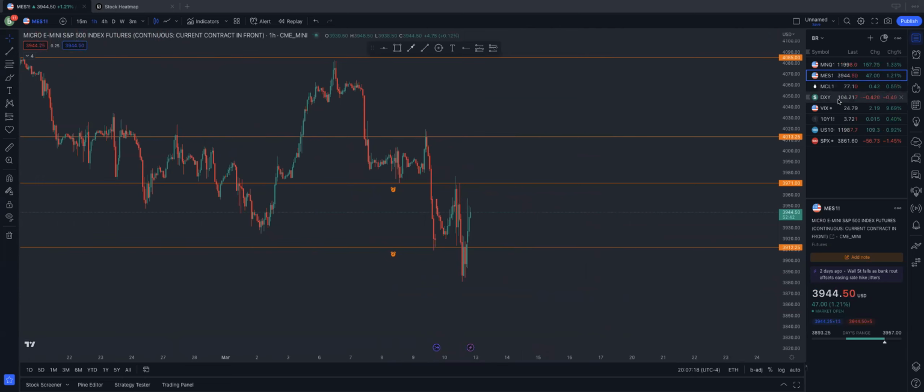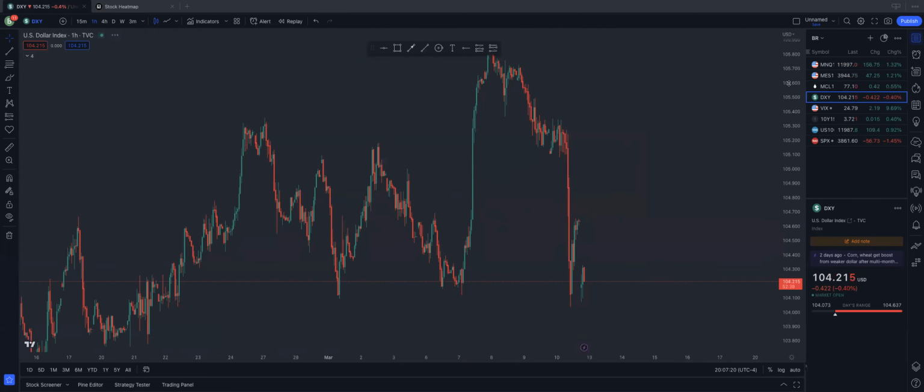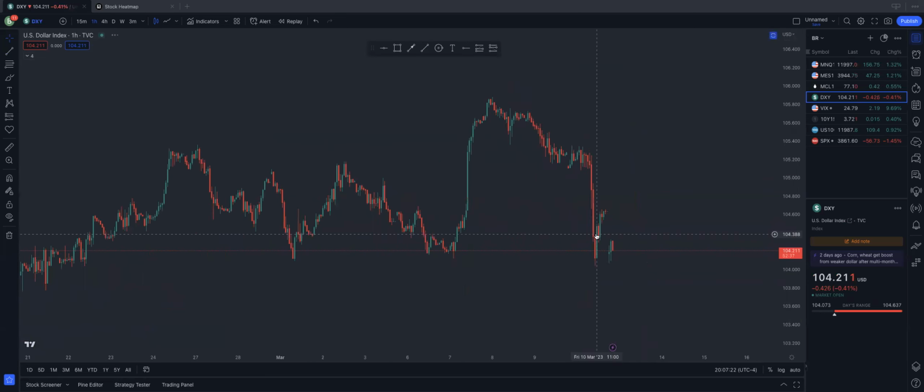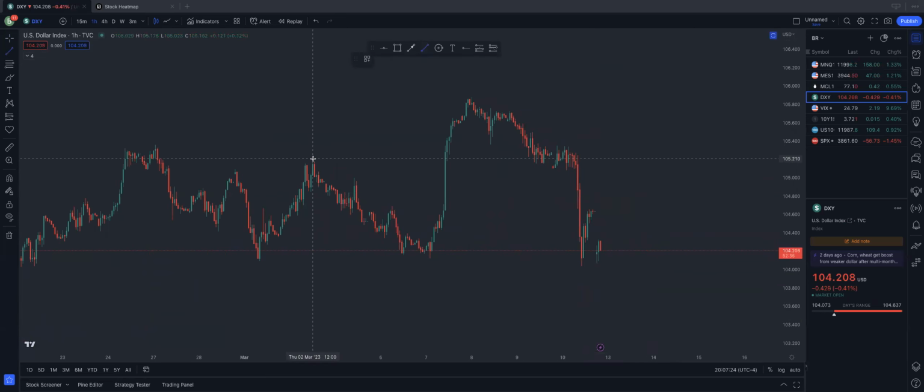And so same thing here. If we take a look, when we had that breakout, you can see the two different breakouts. So there was the first one here where we broke out, but then the second one we also had here as well, which led to the big decline the other day as well.